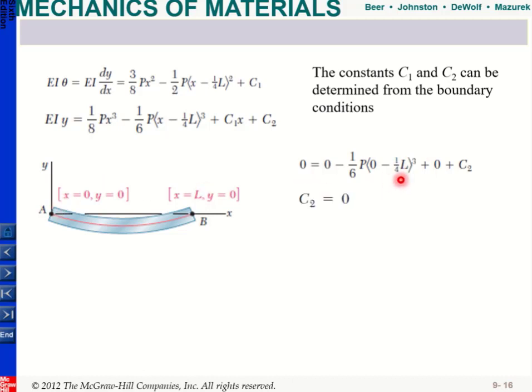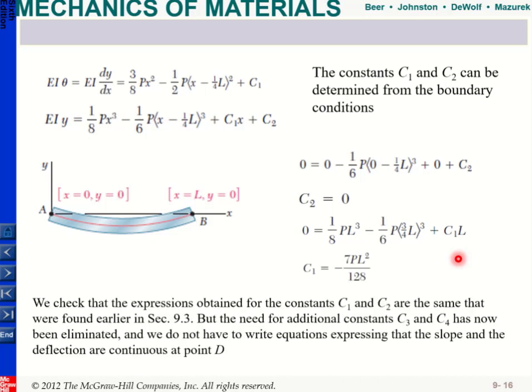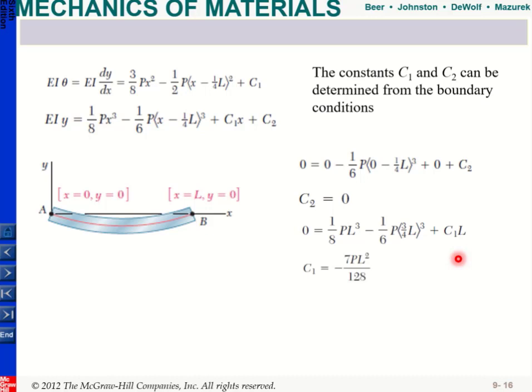Okay, and then from that you will get C2 is equal to 0. And then if you want to look when x is equal to L, just plug L instead of x, and this time I will just replace the brackets. They can just get out of there, and I can just find my C1 is equal to this value. Okay, so the nice thing about this is, I don't need to deal with four constants. Okay, I don't need to look at the continuity.